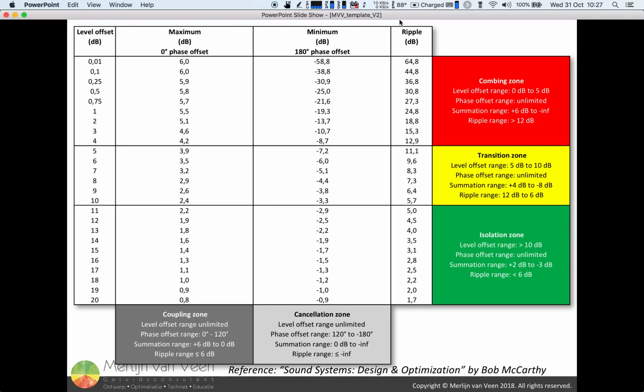This is the essence. This is where I say this is the menu or the recipe or the formula. If you can digest this system, you will be able to instantaneously determine that these values, minus 20 dB and plus 2 dB, are separated way too much to have any meaningful outcome. Now, there's no time, and it's also outside the scope of this video, to explain in great detail what Bob McCarthy's summation zones are all about.